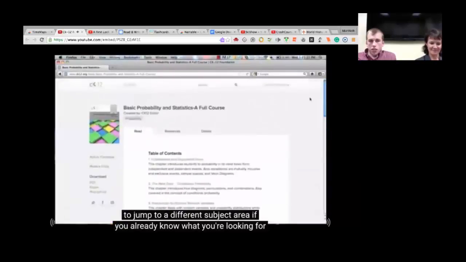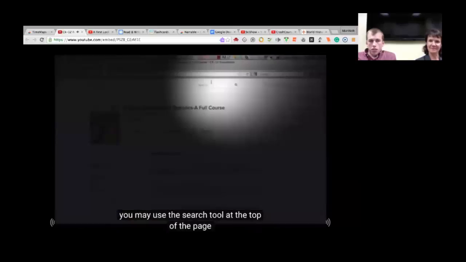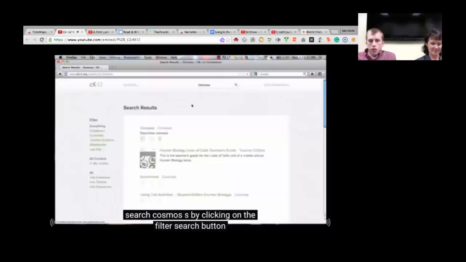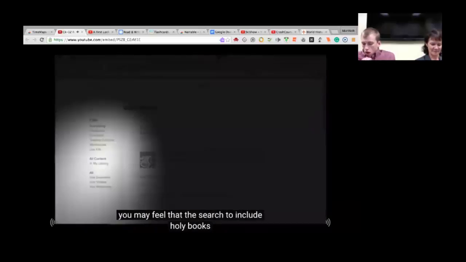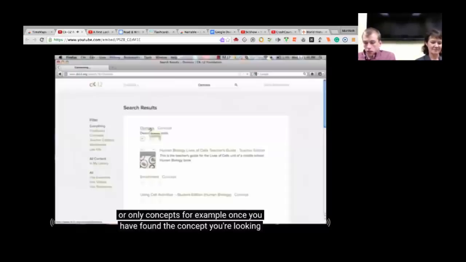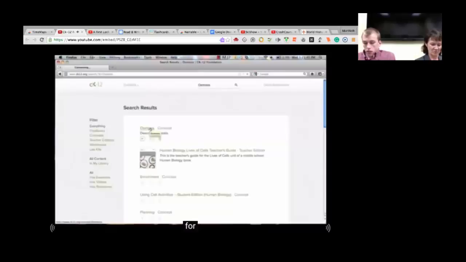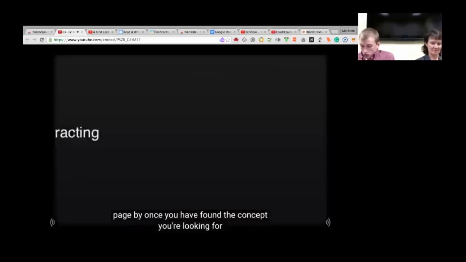If you already know what you're looking for, you may use the search tool at the top of the page. Search Osmosis. By clicking on the Filter Search button, you may filter the search to include only books or only concepts, for example. Once you have found the concept you're looking for, simply click on its title and go to the concept page.